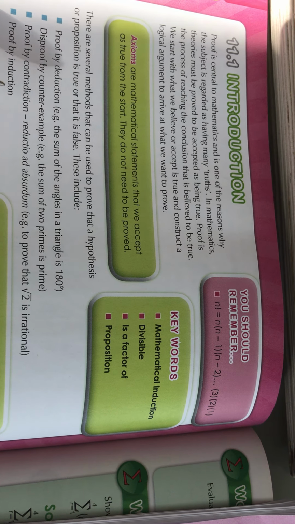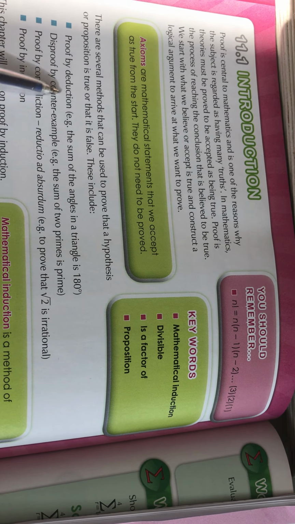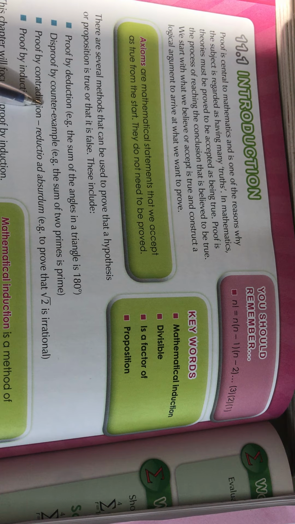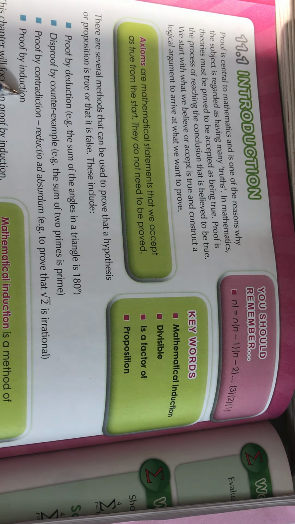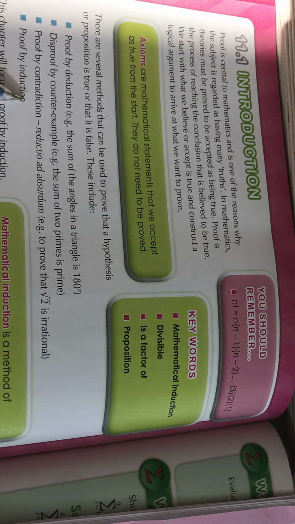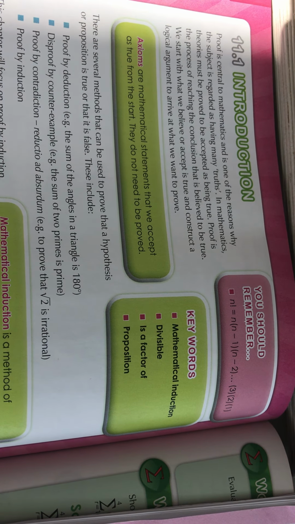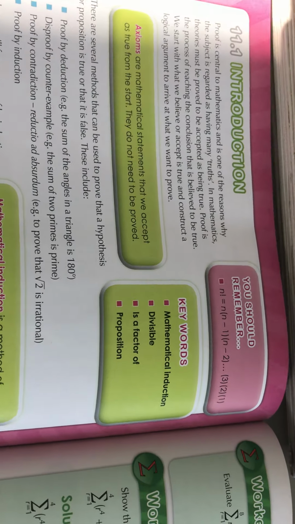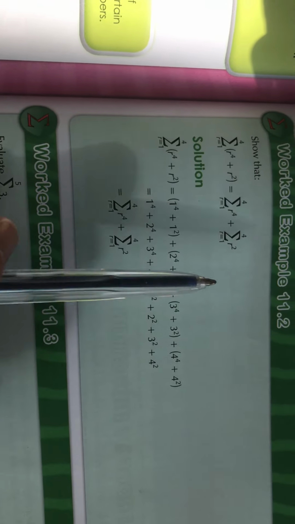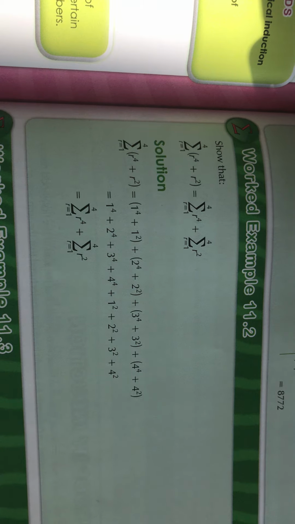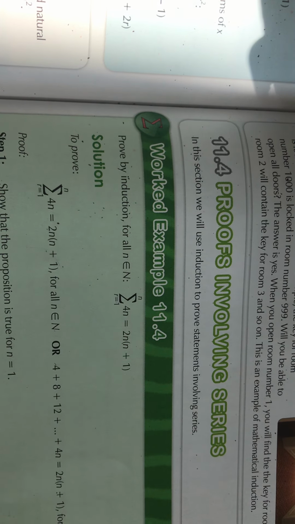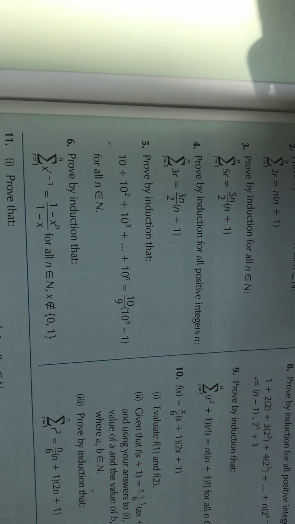You have loads of different types of proofs which we're going to study. You've proof by deduction, proof by contradiction. We're definitely doing proof by contradiction. And then we have the one here, proof by induction. So there's the very start of the chapter here, and that's nothing to do with induction. That's to do with symbols. Do you understand what those symbols mean? Well, look, if you don't, we'll have a look at it as we're going through the book. You don't need to look at it now.